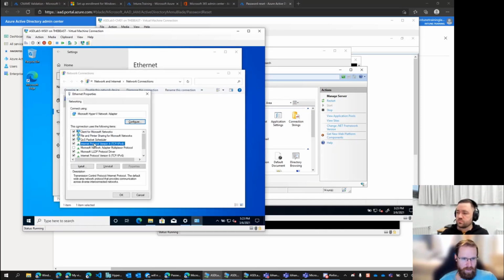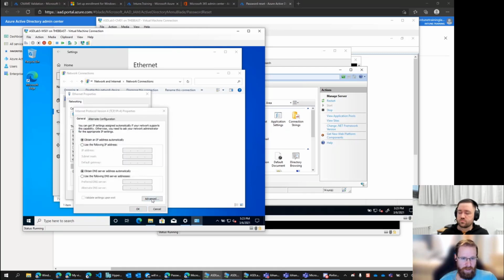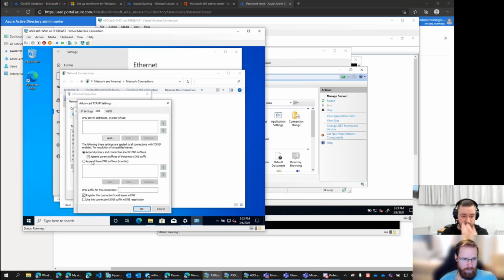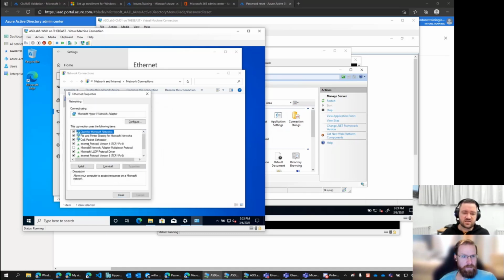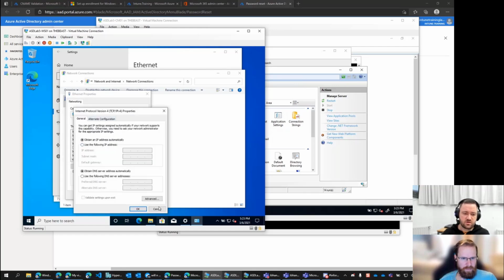So properties. Now you would not do this manually, but should work, right? Don't you need to actually set a DNS server?